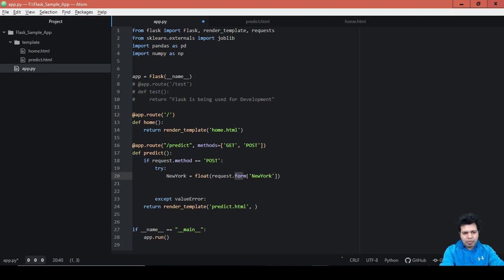And in that form there is going to be a text box with the name New York. I will show you when I code home.html. So on that form there is a text box with the name New York, and once the user submits, the value will be caught in this variable. Similarly we are doing it for other variables.